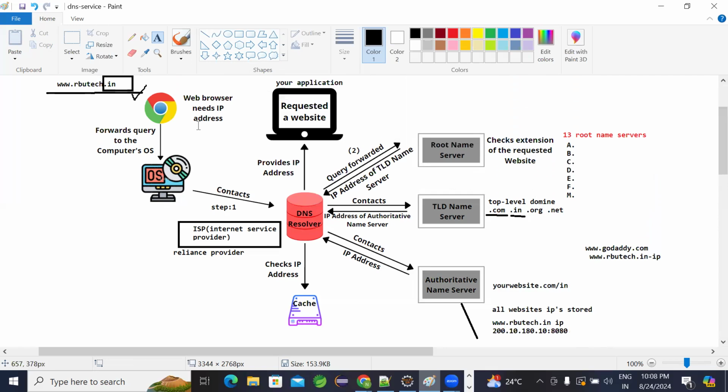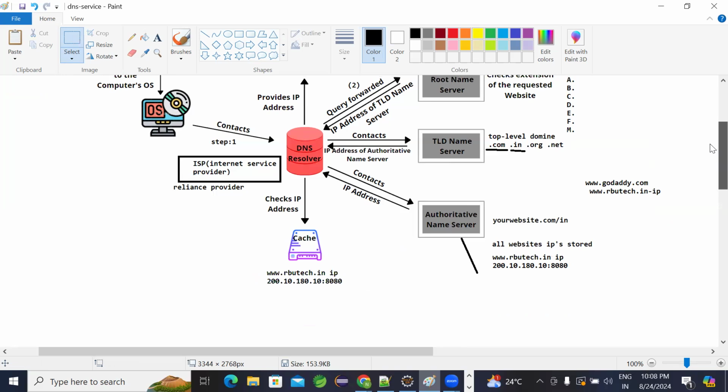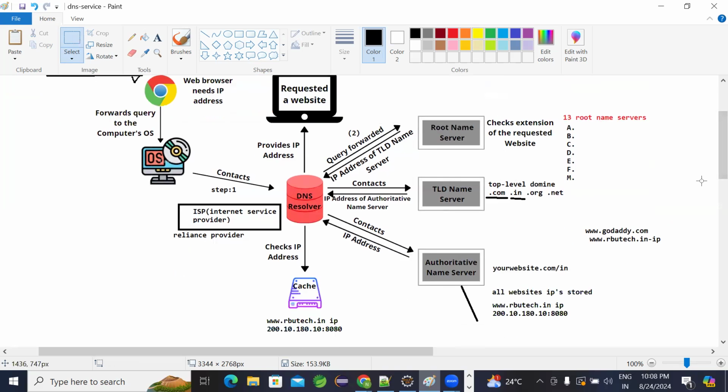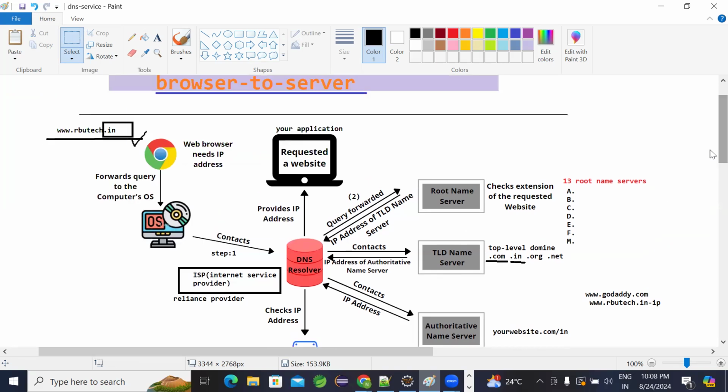For the next communication, by using the same internet, I may search for the same website n number of times. Again and again, it will not contact the root name or TLD services. Whichever IP address was returned, it will cache here. Your internet provider will think, let me cache this here. Otherwise, every time I need to go to root name, TLD, then authoritative service, and that may take a lot of time. So let me register it in the cache.